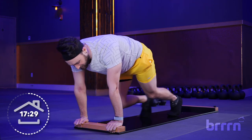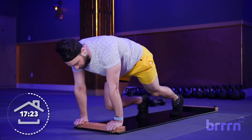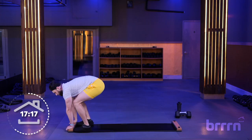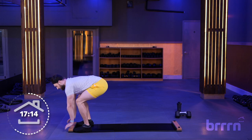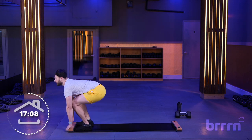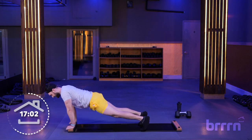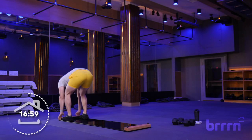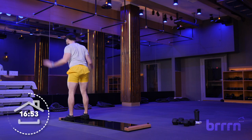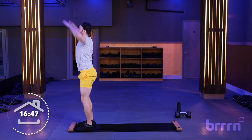Keep breathing. Burpee with two push-ups coming your way. Pull both feet in, straighten out those legs, pull it into your hands, stand it up nice and tall, bring it back down, two push-ups — think about bringing that sternum to that bumper. We get our nice reset after these, we work for that reset. Stand it up nice and tall — tall slide whenever you're ready.